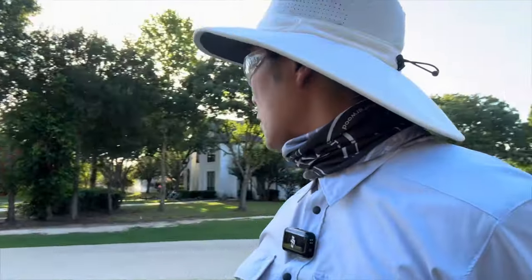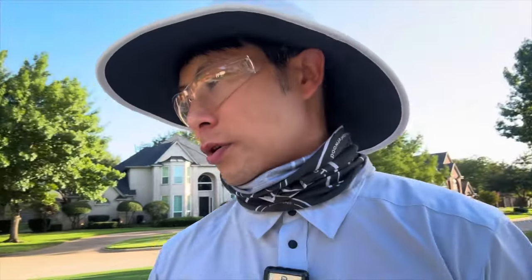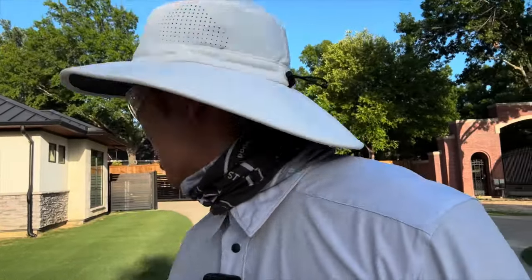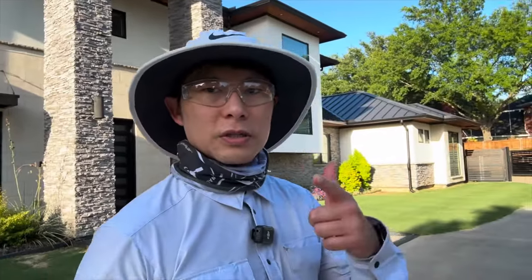But what else do I have to say? I think that's pretty much it. Let's go ahead and get the mow going. Oh yeah, I'm gonna do edging today too. So I'm gonna clean up the edges. It's been a while. I've been waiting to do this, waiting for the grass to grow in. So I'm gonna go ahead and get that edging done. I'm gonna get everything nice and cleaned up for July 4th tomorrow. So let's get going.